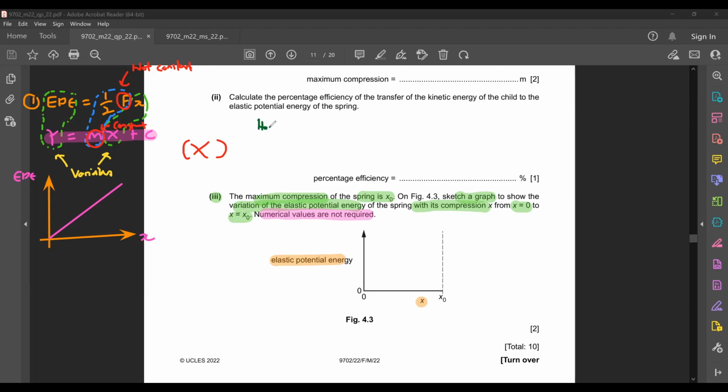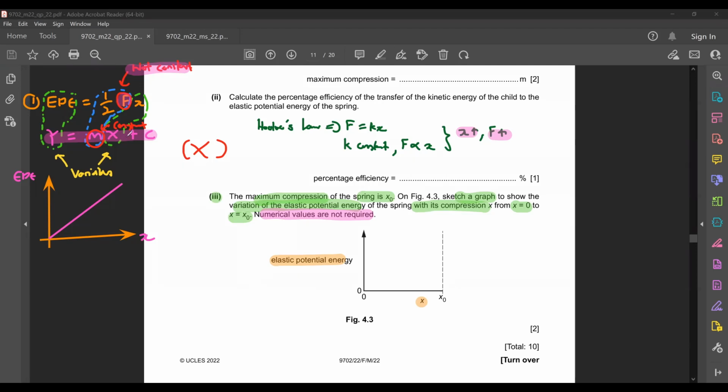The equation that relates to Hooke's law is F equals kx. Your spring constant is a constant, so force is directly proportional to x. From here, you can see that if x increases, F increases. Applying it to your question, this means that when your compression increases, your force inside the spring also increases. So you cannot say that your force is constant. Therefore, this equation cannot be directly compared to the equation of a straight line. You would not use this method.